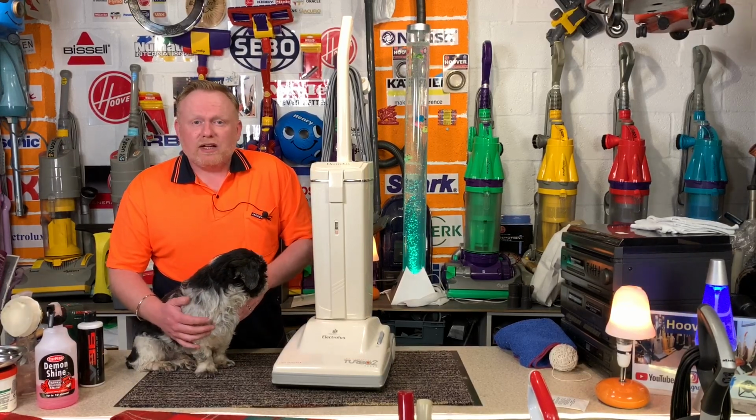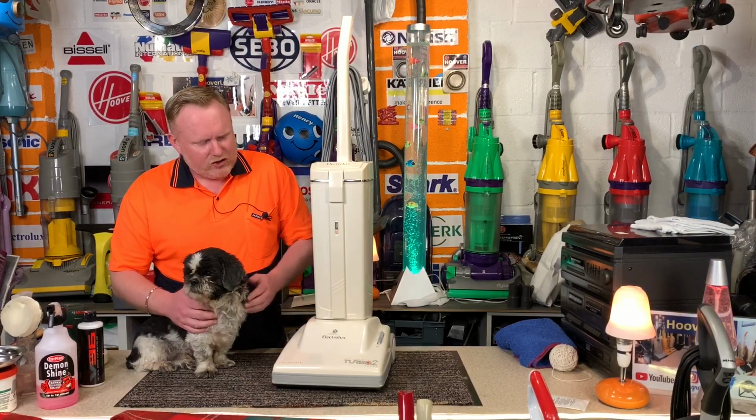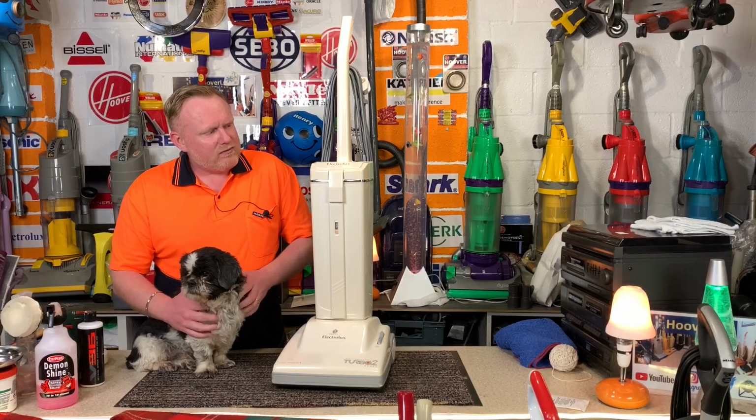So anyway, I'm waffling. So I hope you've enjoyed this little series on this Electrolux Turbo 2. I am really impressed with it.